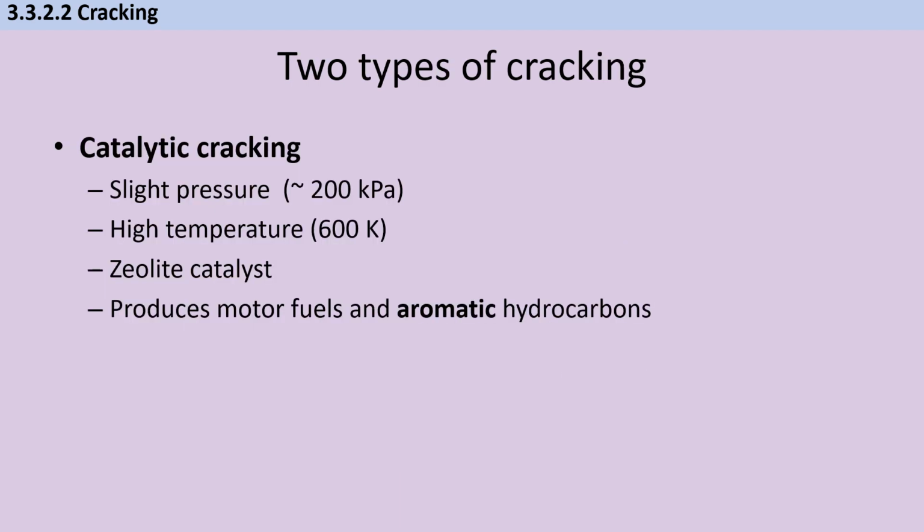So now for the frustrating bit. And I'm going to preface this by saying that although at GCSE we learn about 2 types of cracking, and at A-level we learn about 2 types of cracking, actually there are loads of different types of cracking. And the particular type you're doing and the reaction conditions you're using are dependent on the product that you're particularly interested in making. So are you wanting alkenes for making plastics? Are you wanting aromatic hydrocarbons? What is it you're trying to achieve?